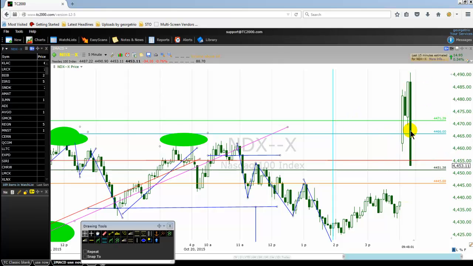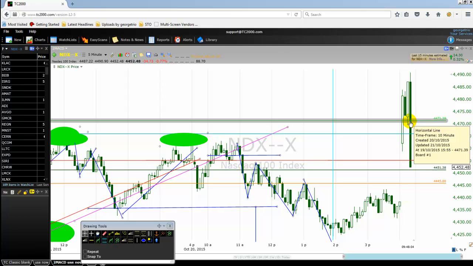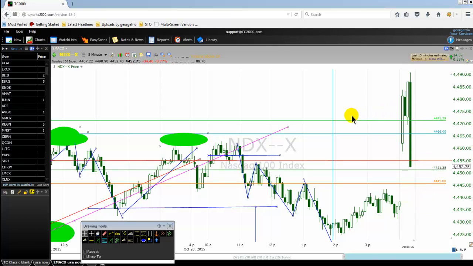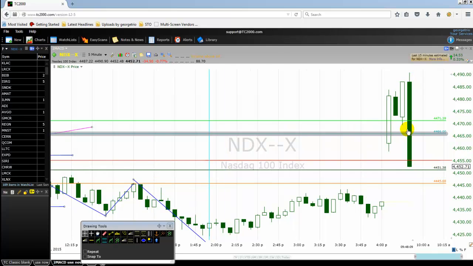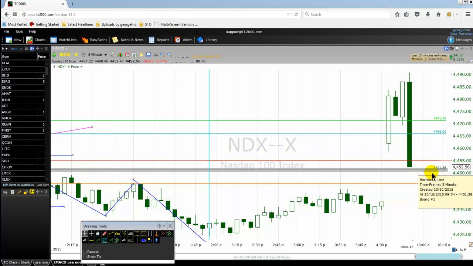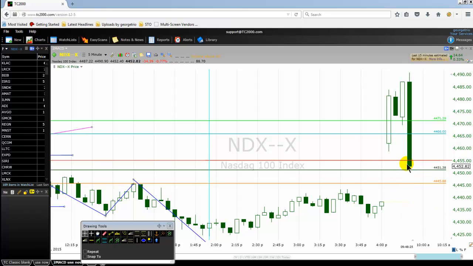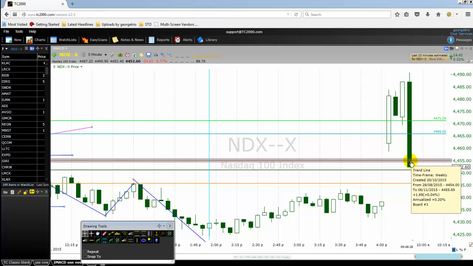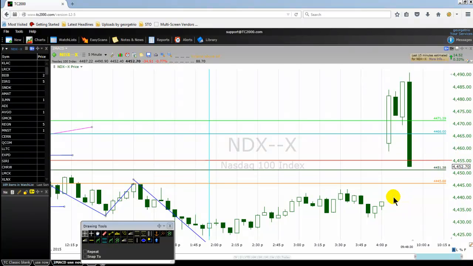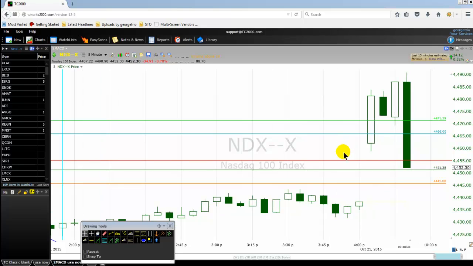Oh my God, you see, my friend, what's happening here? My order is filled, and look at it. You see how the price ran fast? From 4471, order being filled, and the price is now at 4451. I can close this trade now, but I'm going to wait a little bit more. Hold on a second. If it pulls back a little bit here, I'll come out. The red line, 4455. I want it to come down more to fill this gap here. I want it to come near the orange line, and that will be better. Okay, let it go down more. You see how it went fast? That's what we are talking about.